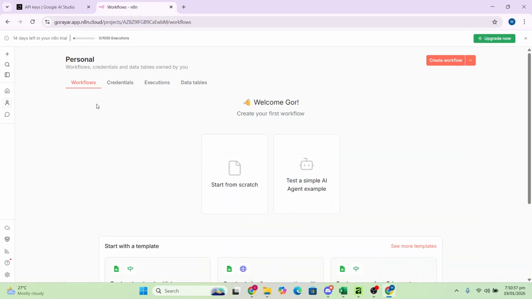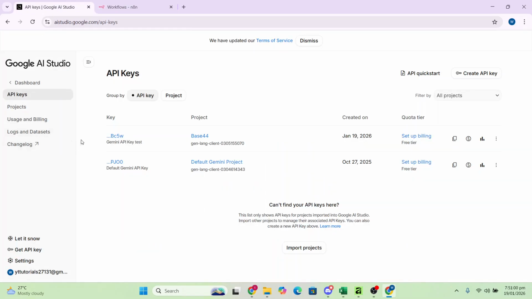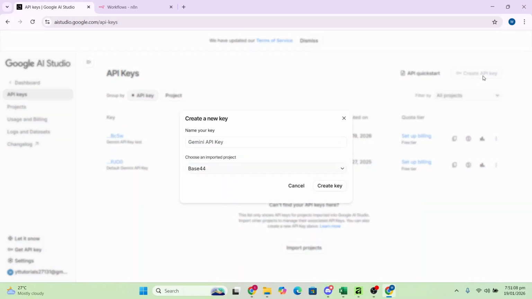Now the first thing I want you to do is actually go ahead and open up your Google AI Studio, come at the bottom left, click on Get API Key, and then here you'll see all your API keys. And if you want, you can create a new one. Just click here on Create API Key. You can name this anything you want. So we'll just go ahead and name this one Testing.